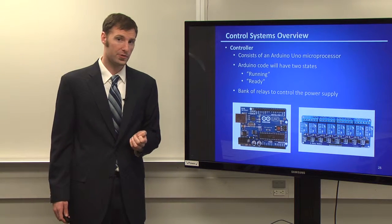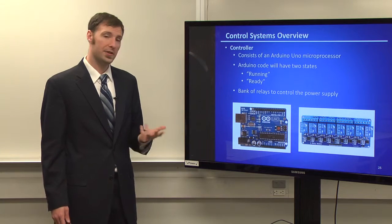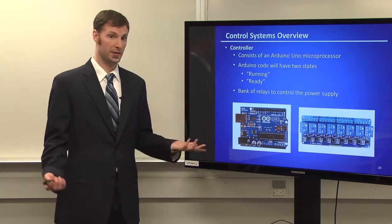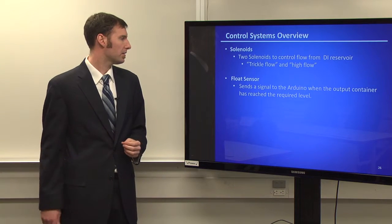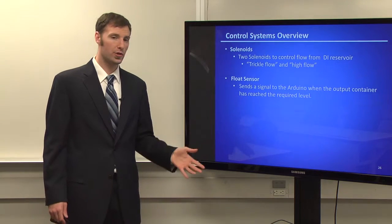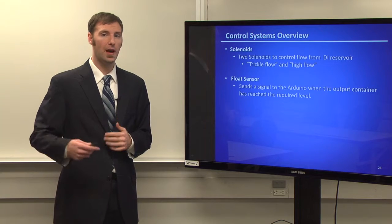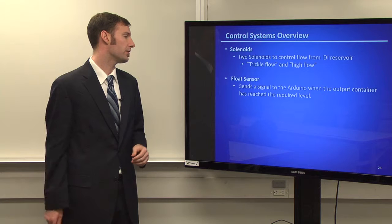It basically sends information to the controller, which was an Arduino Uno microprocessor, and it only has 2 states, running and ready. So it's either running, or it's ready and waiting. The solenoids that the controller communicated to went between a trickle flow and a high flow. Trickle flow is when all the pumps are running, and then the high flow is basically just to top everything off once the ions had all been delivered in the solution.